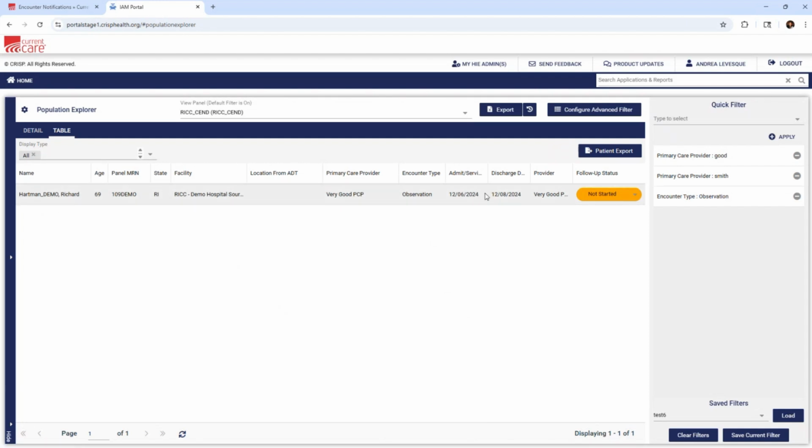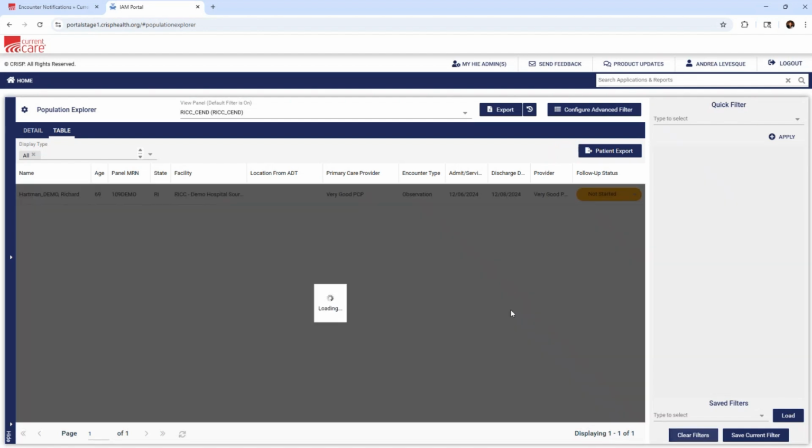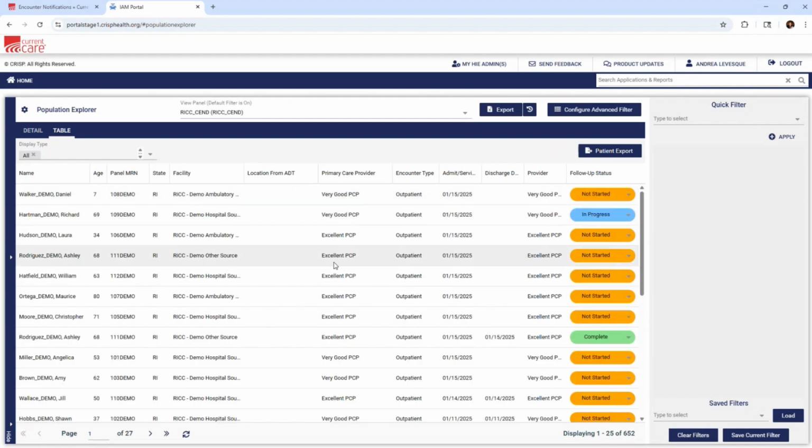This is just a really quick view where you can see a table view. Let me clear my filter so you can see that. There's a very quick way to see which ones have which follow-up status, which patients we're looking at, who their PCP is, and what the dates are of their encounter. So this table view is a nice way to get a quick glance at the data, but you can also export it all out and use it in Excel. There are some limitations here around sorting, things like that, that you may not find as useful in this table view. And in that case, you might want to export this information out.